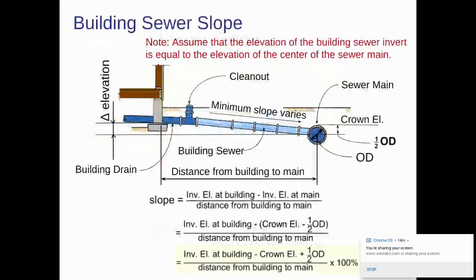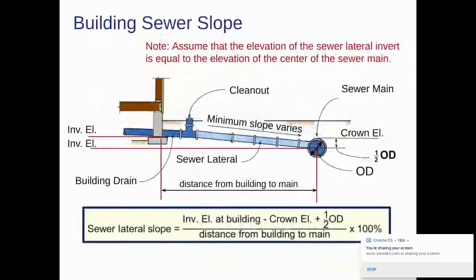In our class, we're going to use a slightly different equation that gives us the numbers right away. I've incorporated factors of 12 to account for converting from inches to feet, because a lot of pipe diameters are given to us in inches, but our distances away from the house are given in feet, so we have to make some conversions. We'll go over this and make sure it all makes sense. Again, this is your basic equation, and we're going to use a slightly modified version in our class that gives us the answer right away, using the conversion factors from inches to feet and feet to inches.